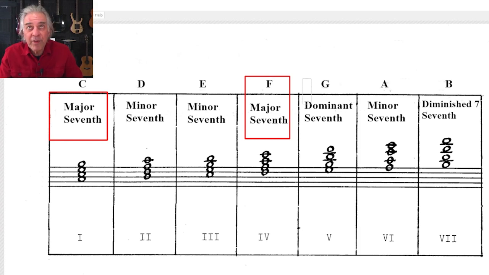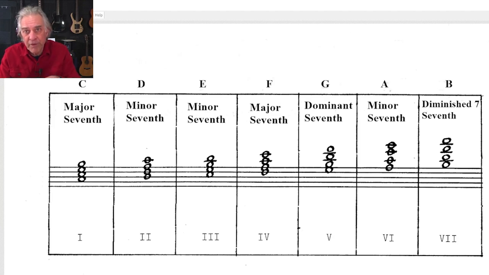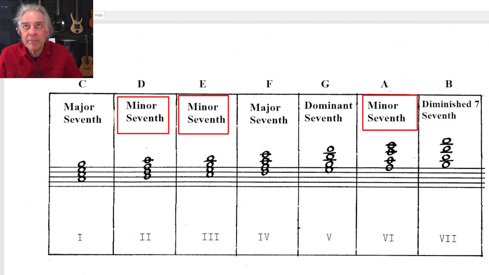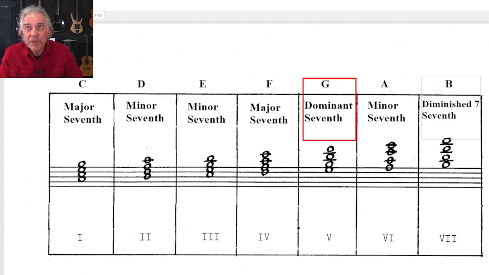On the 5 chord, we have something different. This is the dominant 7th chord. It's flatted. On the minor 7ths, they're all the same. The 2 minor 7, the 3 minor 7, and the 6 minor 7, all the same. We have minor 7th here on 2, minor 7th here on 3, minor 7th on 6. The last one is the diminished 7th. Now the diminished 7th, it gets a little complicated, and I reserved that for another video, and I have already done a video on diminished chords you can look at. For the purpose of today's lesson, I am just going to include the minor 7ths and the major 7th.